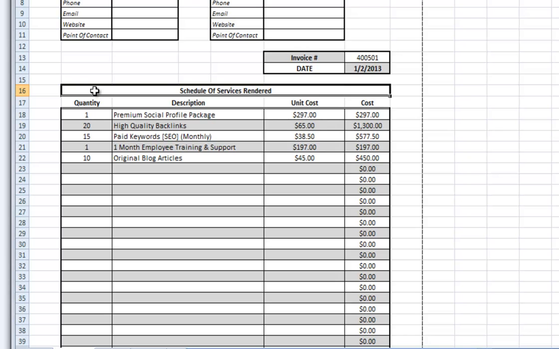Next is the schedule of services rendered. This is where we're going to list our services and our products. You're going to put a quantity and a description, a unit cost, and then the cost will be auto-calculated. So I'm going to list this as the Premium Social Profile Package, and let's say I close them on with a presentation or a proposal on social media, Facebook, Twitter, a blog.